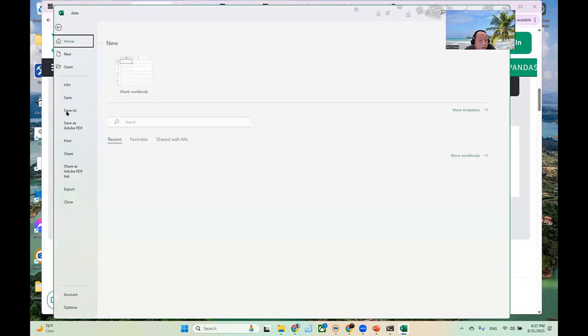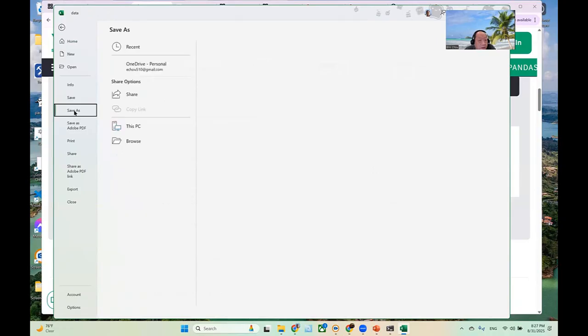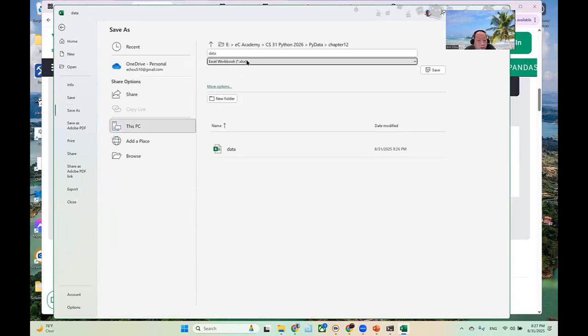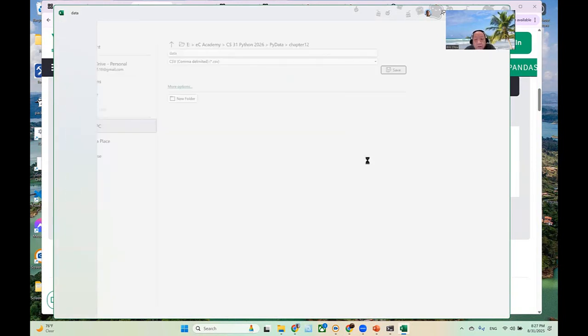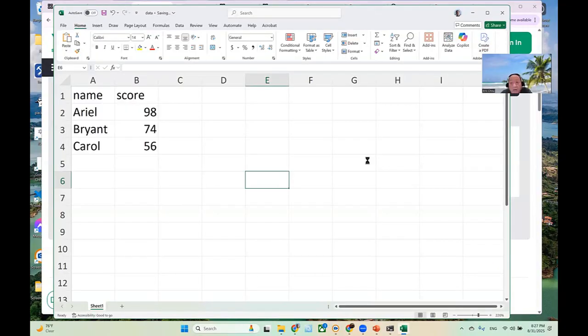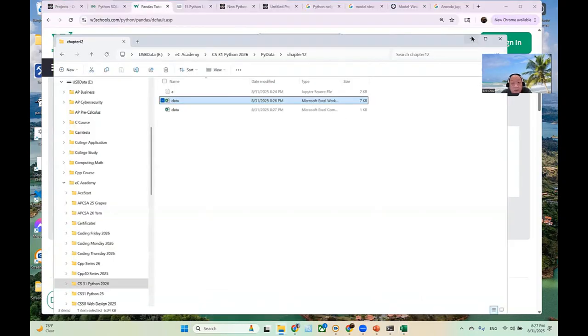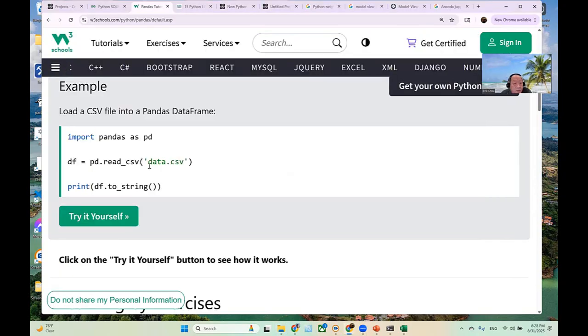We save it because we want to use a CSV file. It's a comma separated delimiter file, a CSV file. So let's just save it. After saving it, you have the CSV file. Then you would like to read it into Pandas. So you import Pandas as pd and then pd.read_csv. This one, you will read the CSV using Pandas directly.